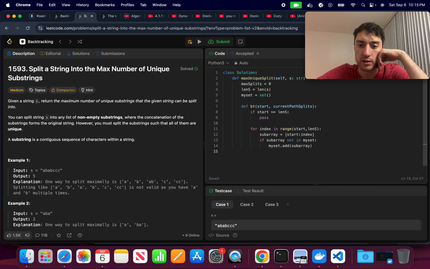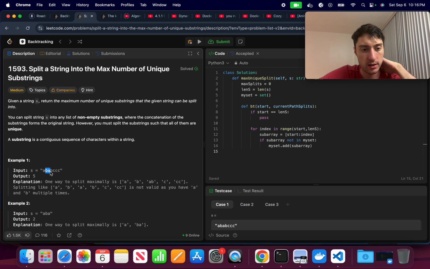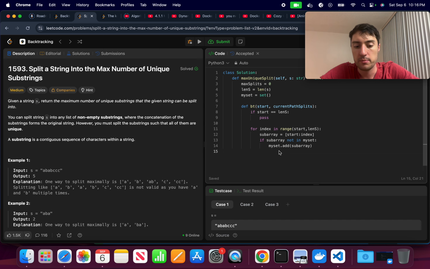And if I'm doing that, then I don't actually do that. So now that I did add this to my set, I now have my end right here, which is index, and I want to now backtrack on here. So I want to do backtrack, and I want my start now to be index, okay?